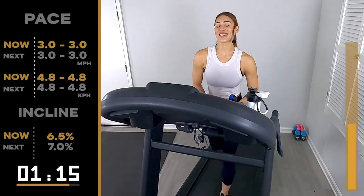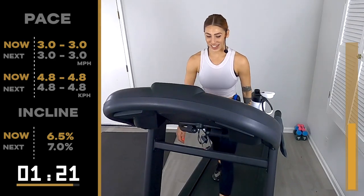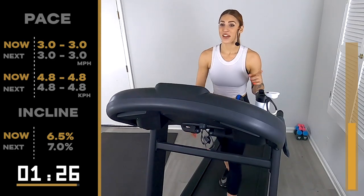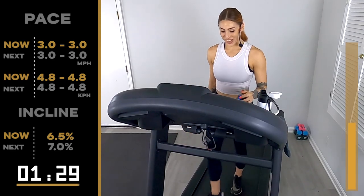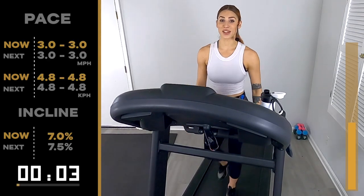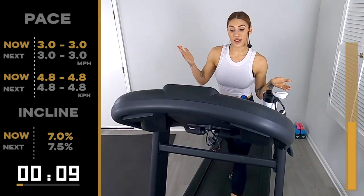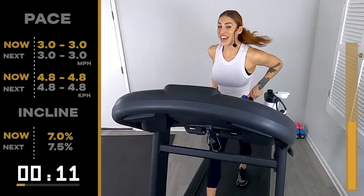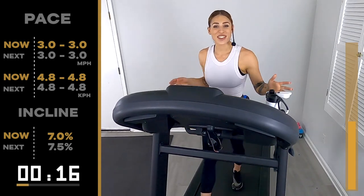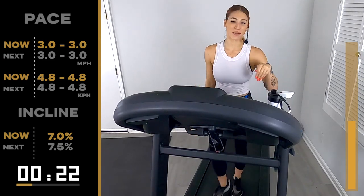Imagine you're walking down the street and you just see somebody like, yo, they're living their best life right there. 10 seconds. I love when I see people dancing in the streets. I've only seen it a couple times. I think I told you guys once. Here we go. 3, 2, 1. 7 on that incline. I know this woman was listening to some Zumba music and she was walking down the road. I was like, get it, girl. Get it. Oh, it's all love right there. When you see people enjoying their lives, not having a care in the world, not caring what people think, that's what it's about right there.